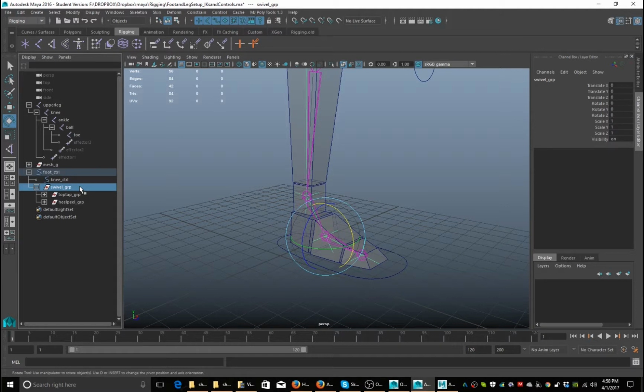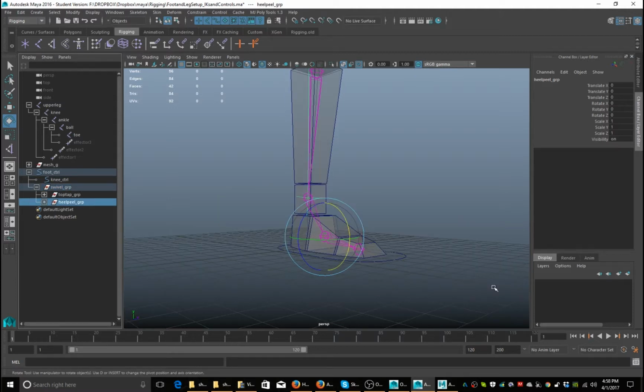So when I rotate in X, it's actually rotating both those groups in X. And you get a different motion as opposed to just doing heel peel where the ball of the foot stays planted. And toe tap is the opposite direction.